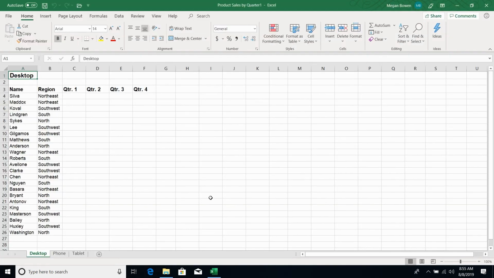There it is. So we're going to look at the title of this file. It says Product Sales by Quarter, and it says 1 after it. So we didn't open the original template. What we did is we created a new file based on that template. So now you just enter the data, and when you're done, you just save it. It won't let you save over the original, so you're done.